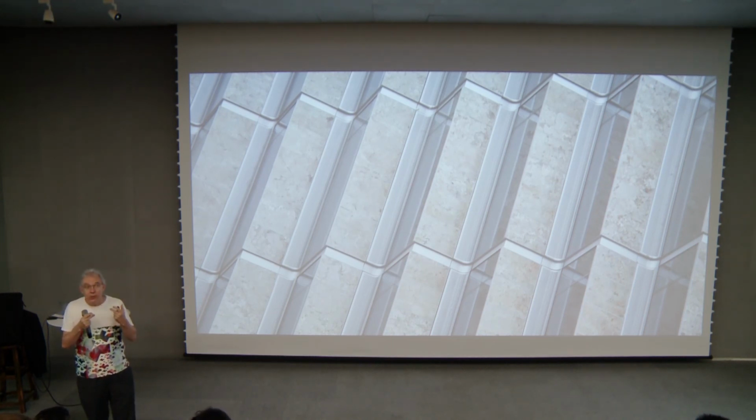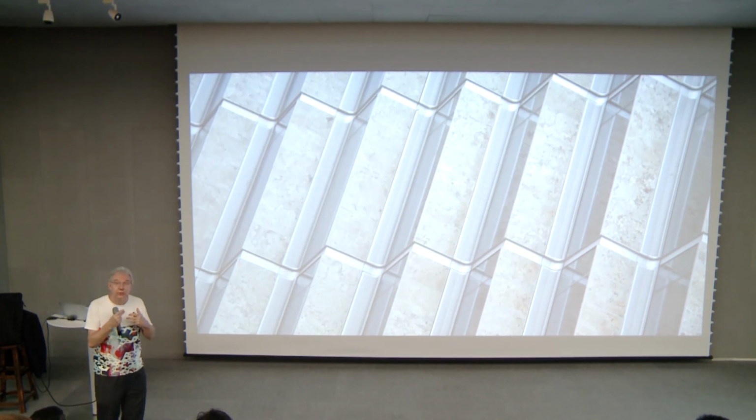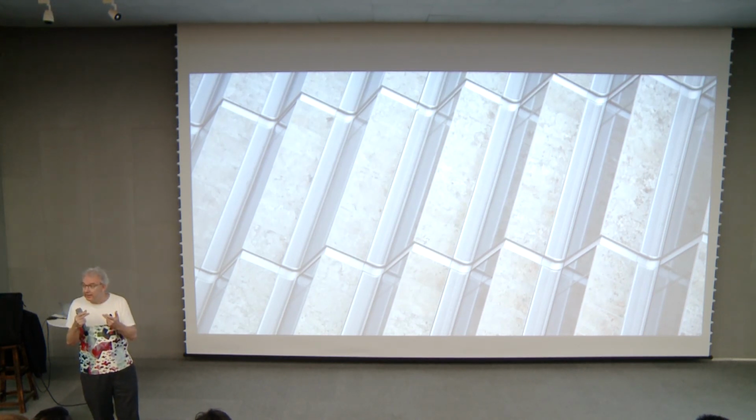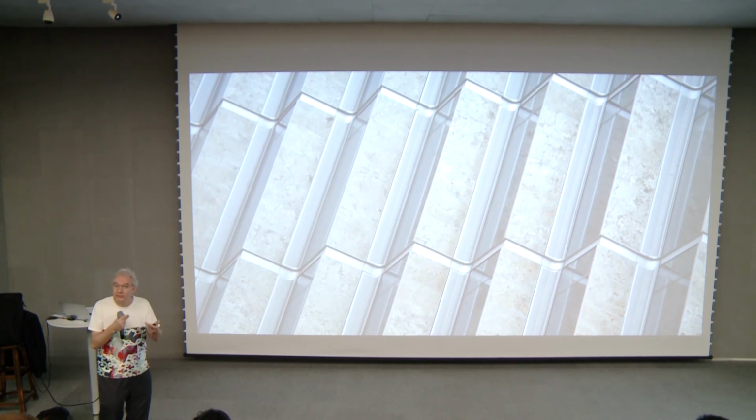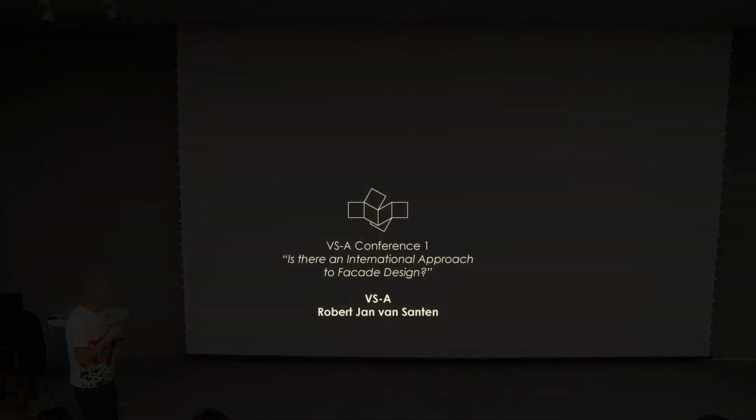And although our input is maybe minor, because at the end, you don't see it, it's not something spectacular, you will not say, wow, how amazing. No, it is just a simple building, well designed, well built, and I think that is already a huge quality with which we can convince clients to go further. Okay, that's what I want to say.